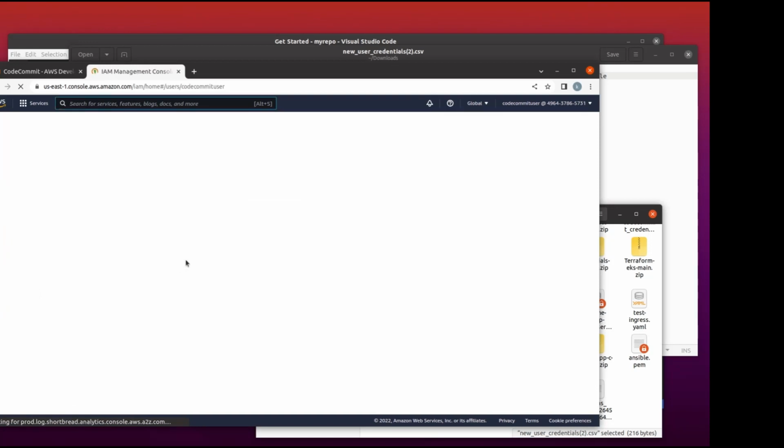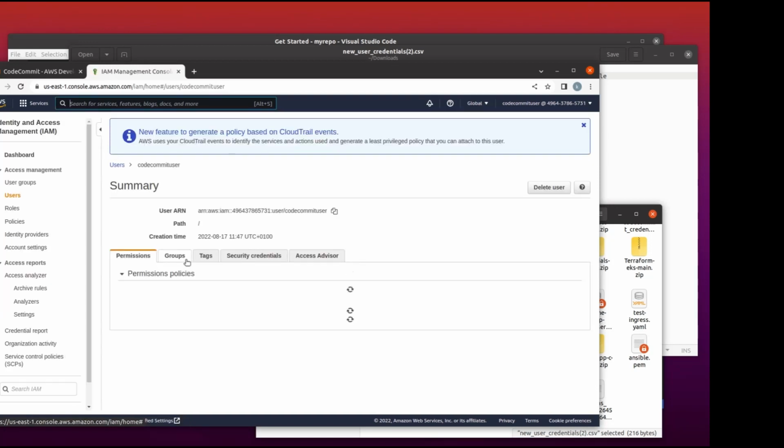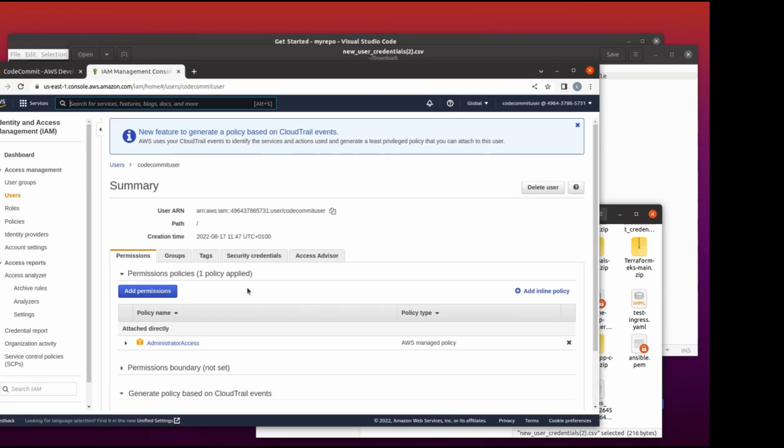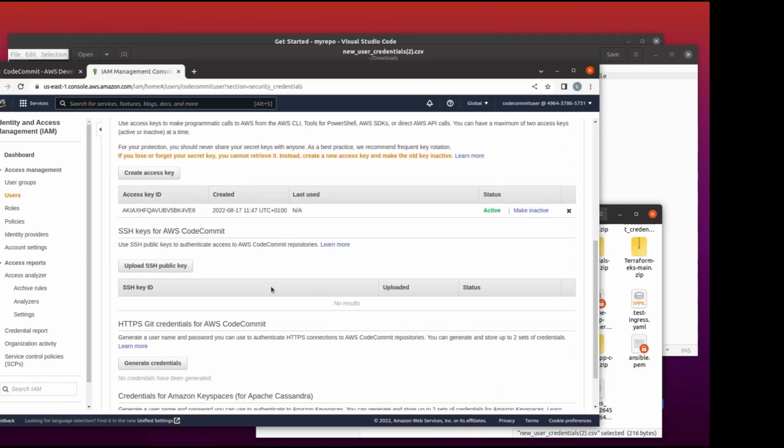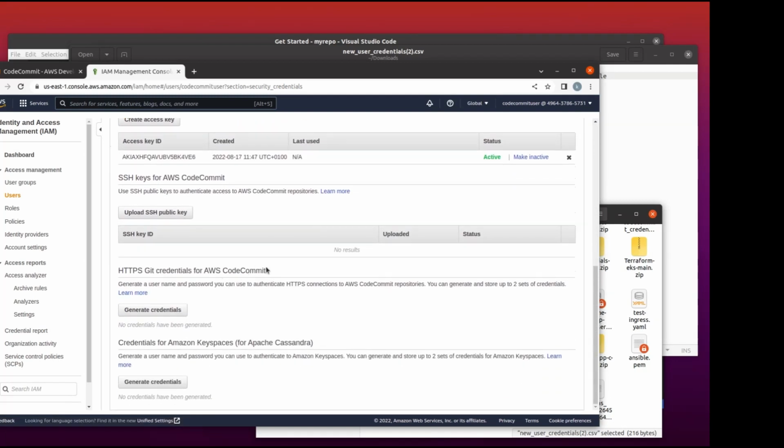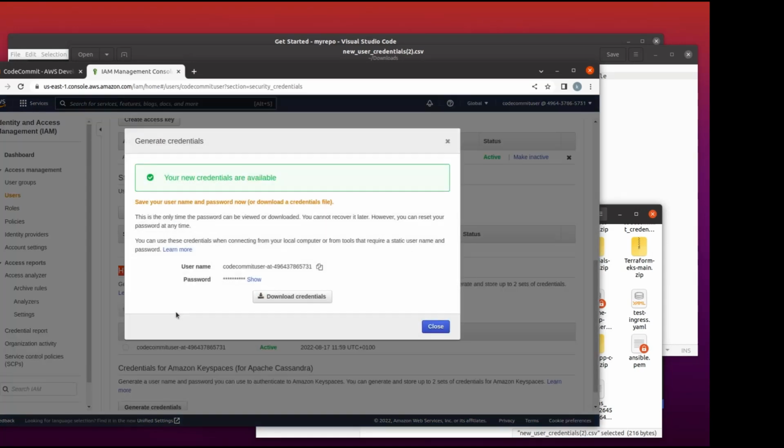We first of all select the user to whom we are granting the access, and we go on security credentials, via the IAM dashboard, and we go down and we will see HTTPS Git credentials for CodeCommit. Then we generate the access.